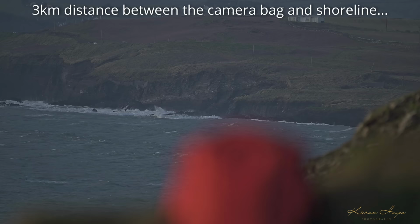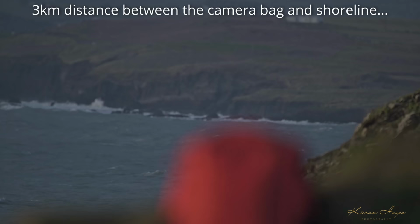So the first thing is focus speed. And I have to say, this lens is a lot faster than I thought it was going to be. As you can see from that video, the camera focused between the camera bag and the landscape behind very quickly. And that was really impressive. It was also very positive when it locked on as well. And it's one of the first things that struck me about this lens.